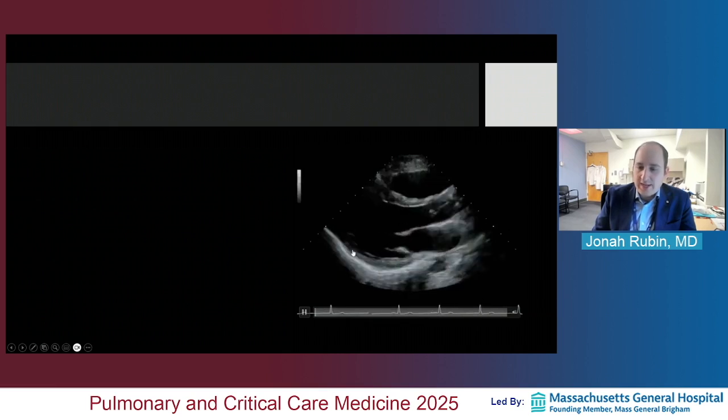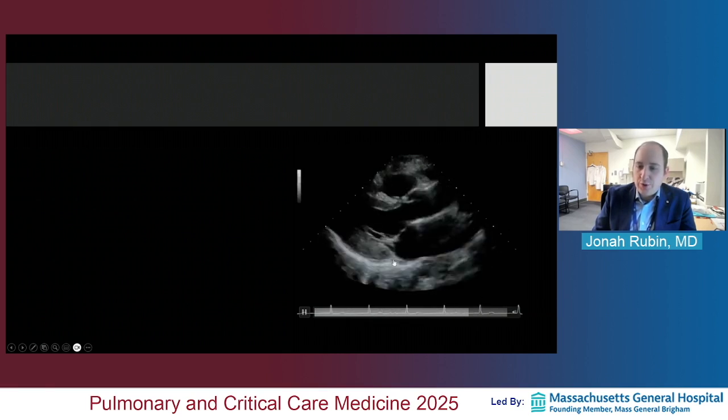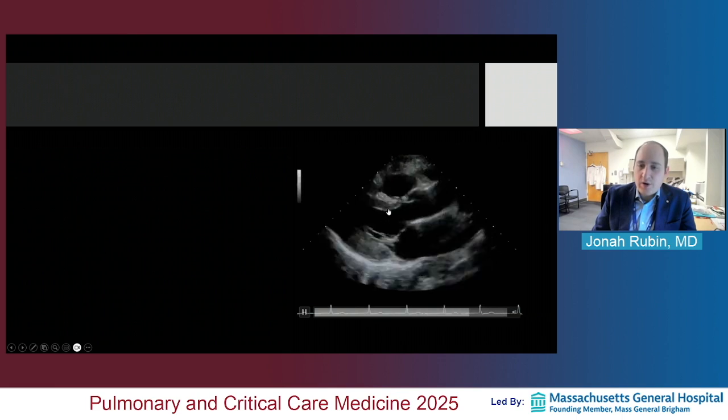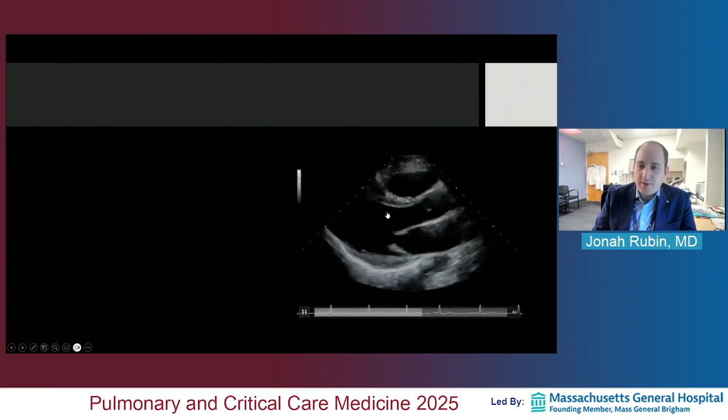And the other thing you can look at is excursion, that longitudinal motion. Everyone talks about the RV as having longitudinal motion, and it's true, it's more pronounced in the RV, but the LV also has this longitudinal function that you want to look at. So I look at longitudinal function, which is called excursion, thickening, and also what you would call maybe the EF, what you might really call fractional shortening or fractional area change. You should also put color on these valves, which I'll show you.